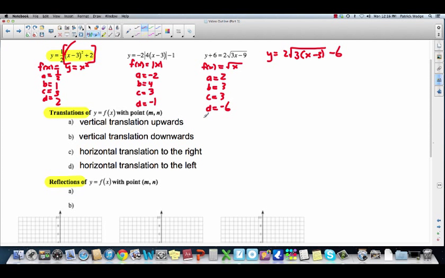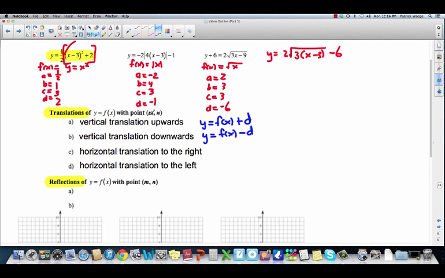is if it's a vertical translation upward, you remember what that looked like? That would be like y equals, let's change our colors here, I've got too much red going on here. Let's make it blue. It would look like y equals f(x), and if we wanted it to move upwards, which one of these numbers up here would make something move upward? It'd be like this, right? This +2, that makes the parabola move upwards. So what is that? That's d. So it's f(x) plus d. That's making it go up. What would make it go downwards? If it was y equals f(x) minus d.